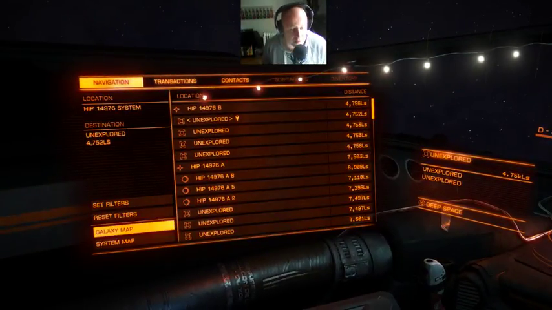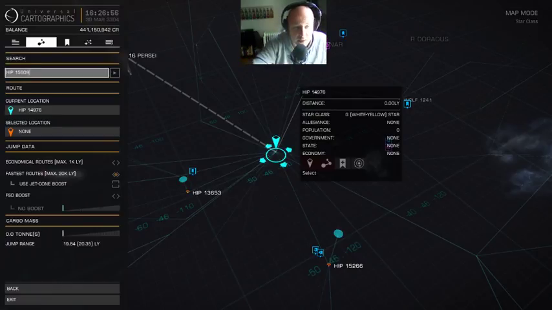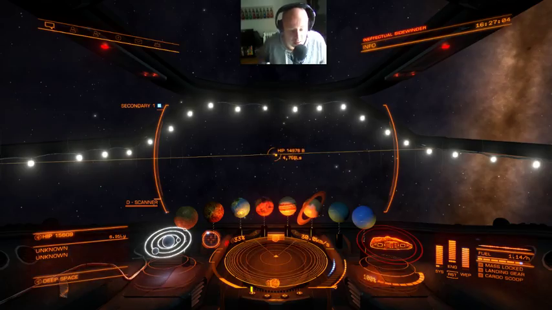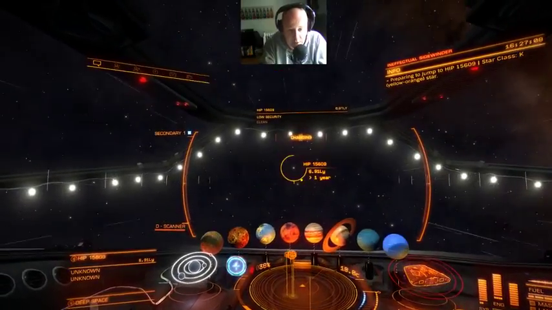So once you've collected however many scans you want, note the system that you're leaving because you don't want to be going right over it again, and then jump to somewhere that you can sell that data to. Okay, and this one's very close, so we're going to jump straight to it.